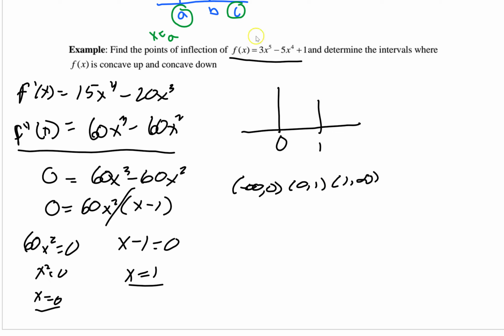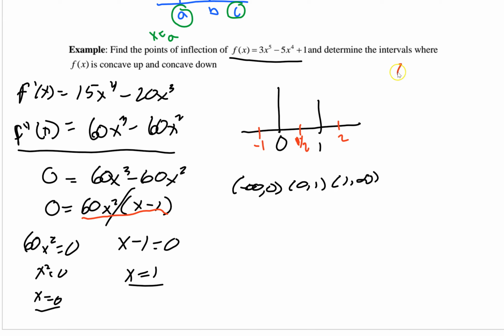So, next step, let's pick test points. Negative 1. This kind of sucks. 1/2. So 1/2. And then let's say 2. Now again, it doesn't matter if you plug it into here or here. Now remember, a lot of the times you're not going to have a calculator to do this. So you got to learn how to start doing it without a calculator. And the key thing is, all you care about is the sign. That's why I like to use this one right here.